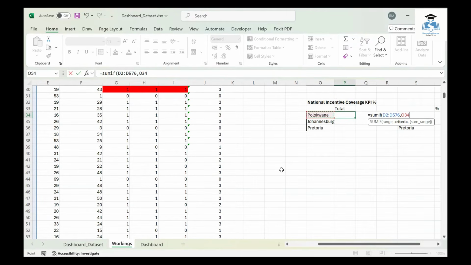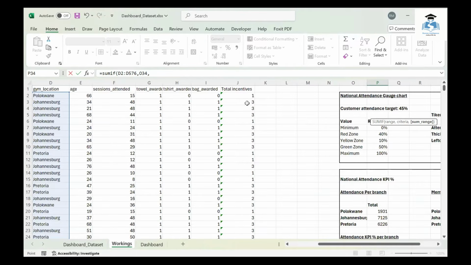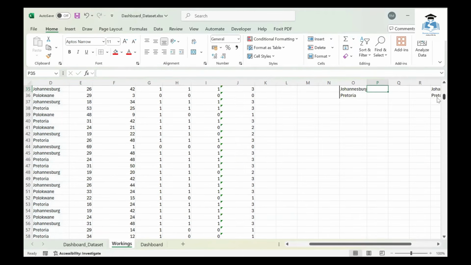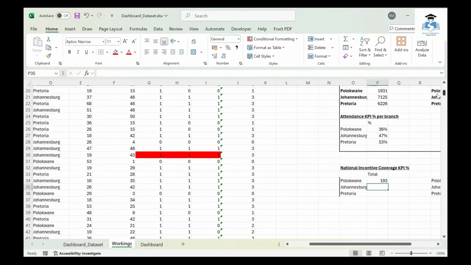So this is the criteria. Then we also need the sum range, which is this one. All right. Then enter. So we get 193.